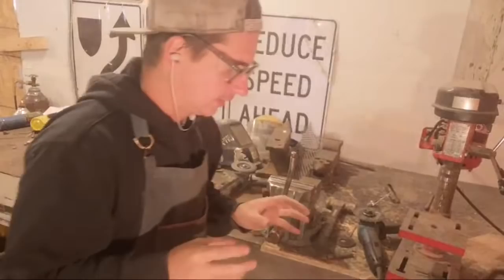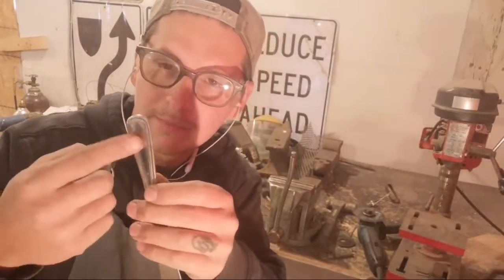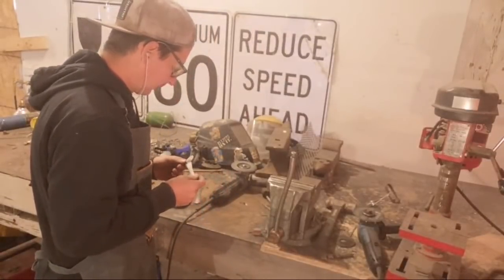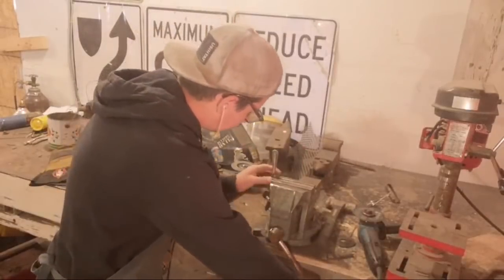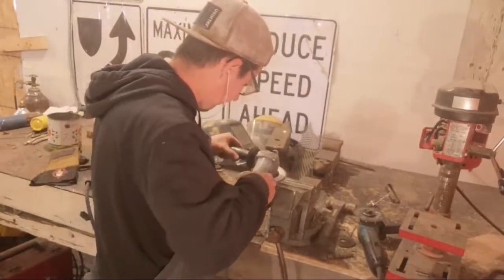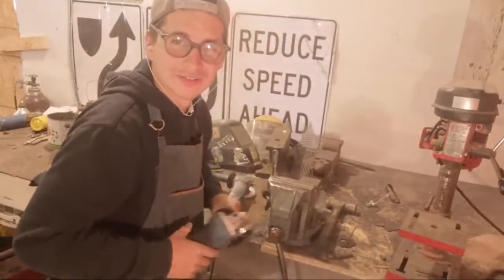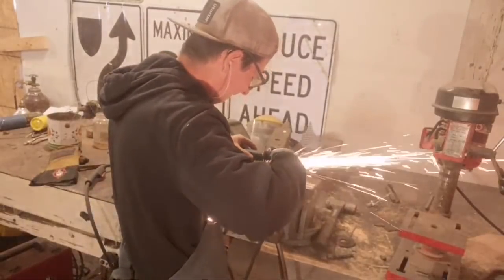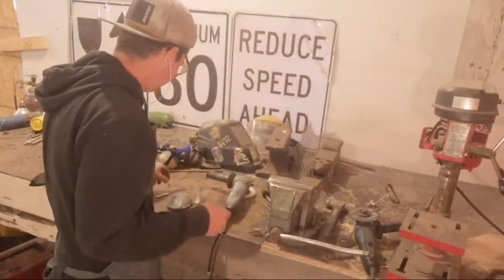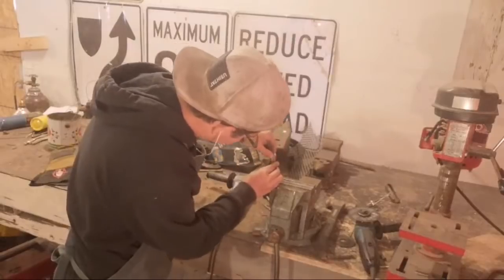Okay. So next we need the feet. Now the feet I usually just make with the back side of the thing, which I think we will do here as well. Yeah, that's what we'll do. That was the wrong grinder. Then I would just do a bunch of the steps over and over and over again. But luckily I don't have to make a bunch because I don't have the material for a bunch.